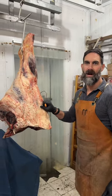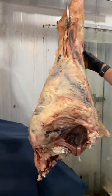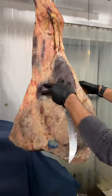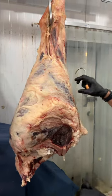I'm gonna break down a full hind leg of beef. Here we have a grass-fed leg, comes from Beverly Creek. We're gonna have the sirloin tip on this side. You're gonna have the flat here. You got the inside round over here. We're gonna break it all down.